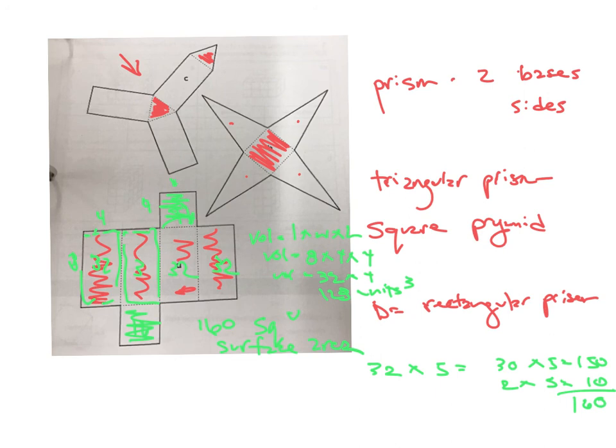So a lot to break down here. I know that in subsequent lessons we're going to talk in more detail about surface area. We're going to talk in more detail about volume. But for today, this is what we're working on, cutting out some of these nets and understanding some of these three-dimensional shapes.